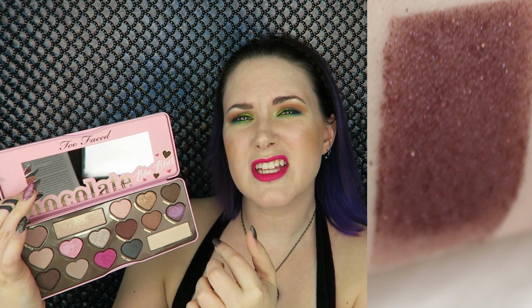I wish it was more of a true burgundy, but it's a really pretty color and it does work surprisingly well on me. Most of the colors in here work really well on me. The few mid-tone browns work okay too; I sometimes struggle with those. Really the only color in here that's a disappointment to me is Black Currant, because it looks like a purple, but it's not really a purple when you put it on, and I really wish it was a true purple. But basically I think if you have pale skin like I do, or you like how you look in pink, you will like this palette the best.